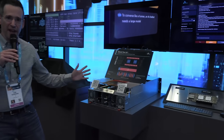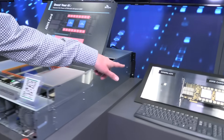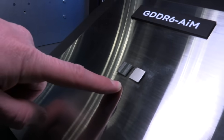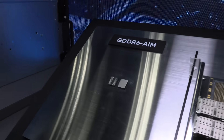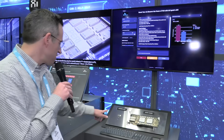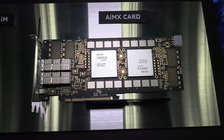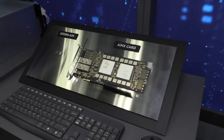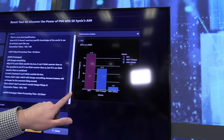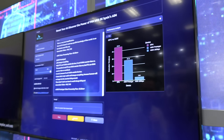Next to me is a server currently running AI applications. They're demoing a product — a memory chip that can also do computation in addition to working as memory. It can do some of the workload needed for inferring patterns in AI applications. Inference can determine what the user is looking for, what patterns it's seeing, and the faster you can get the information assembled, the less power you need. These chips are on a board called the Amex card, which has two large FPGAs that work in conjunction with the memory, optimized for specific AI applications. Versus a regular generalized GPU, you can significantly decrease execution time, making things more power efficient and delivering results to users more quickly.